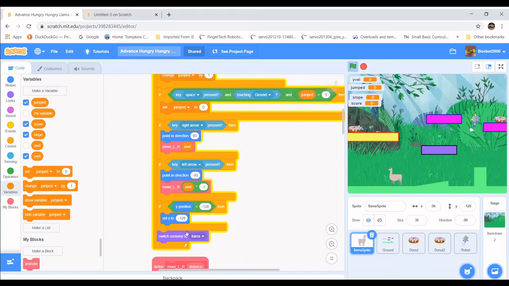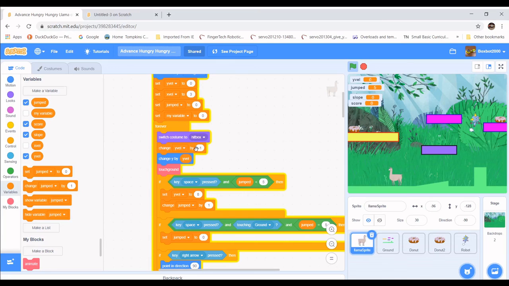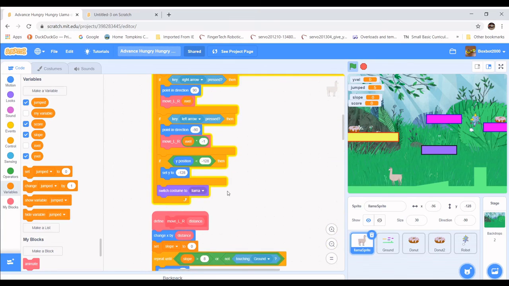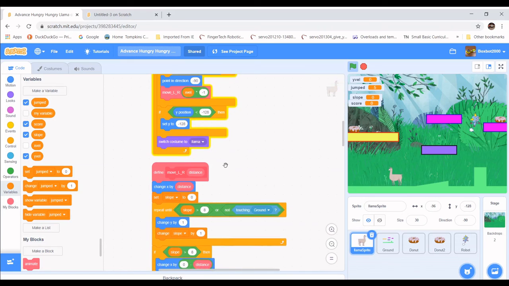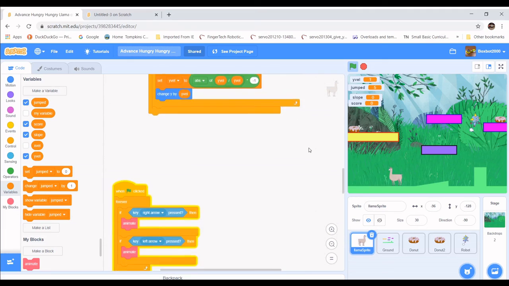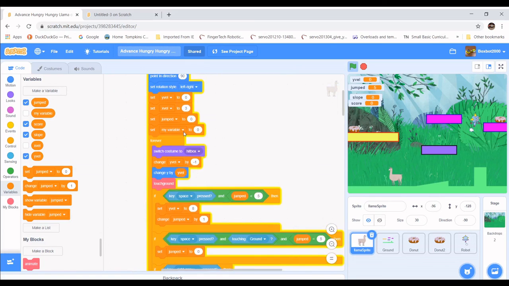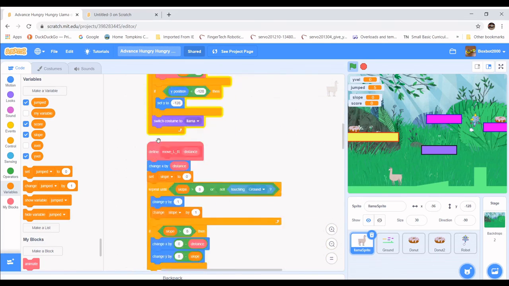And then we go down here and we switch back to Llama. So this here is making sure that we're always in Hipbox and switching back to the Llama costume. That's just another layer to make our animation even smoother. So let's go on down and check out how we animated this. So here is the forever loop with the animation, and we're running this along with the other forever loop here for this one click block.